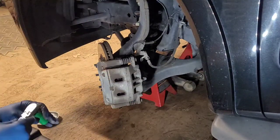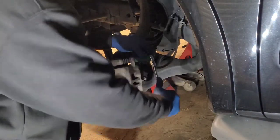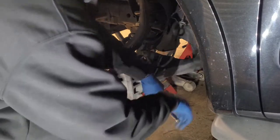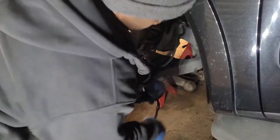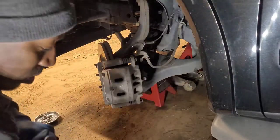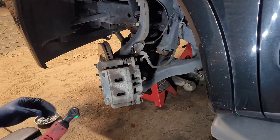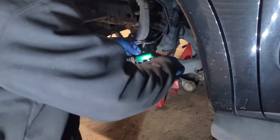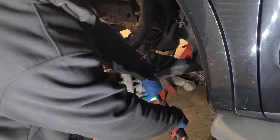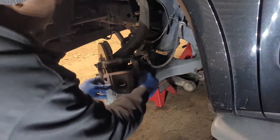These bolts are 17 millimeter bolts. I have power tools, but some people don't have access to them. So as long as you have a 17 millimeter gear wrench, or if you got a power tool, you can use an impact or whatever. I'm lazy now. Since I got access to them, I try to use them. I mean, they are more efficient, but everybody can't afford them. So you can get it done without it. It's just way easier to do it with a power tool. But take the caliper off.